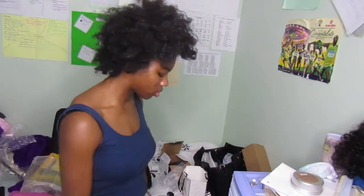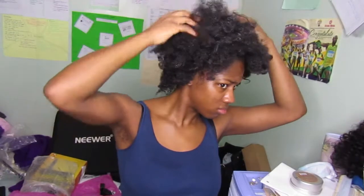Oh yeah guys, please excuse the mess of my bed. Like literally that day, that week, I was just doing so much kind of like filming. Yeah, my room was just a mess. Well, not a mess, but I just put everything on my bed, so excuse the mess.